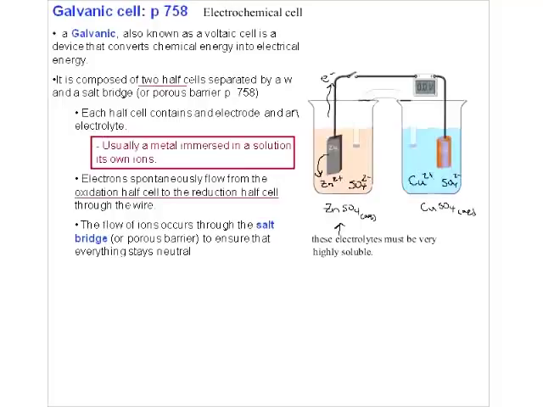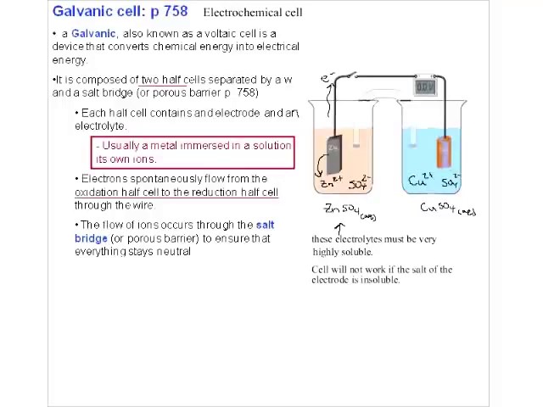One of the things we have to say here, as I've already mentioned, is that the electrolyte that zinc is dissolved in has to be highly soluble. So we can't put something here with zinc that's not going to dissolve in water, because if it doesn't dissolve in water, then it's not going to free up the zinc ions in order for a chemical reaction to occur. Likewise with copper, it has to be something that's going to be very highly soluble so that we can free up the copper ions. Okay?